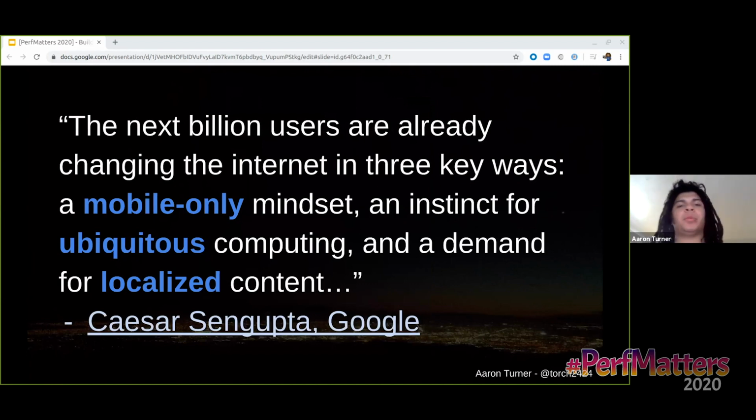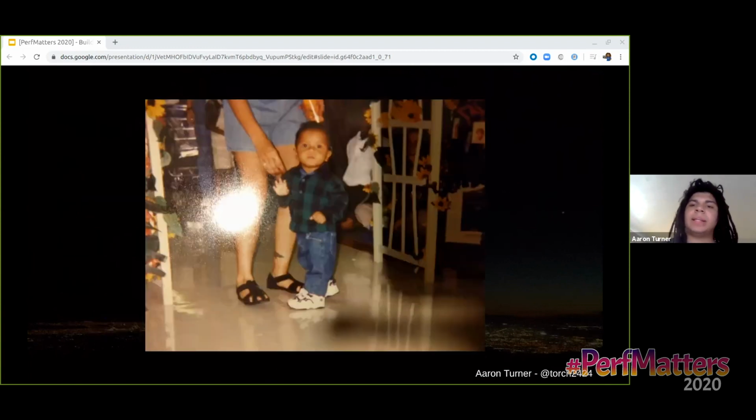So going back to our 3 points, mobile only, ubiquity, and localization. I heavily relate to the MBU experiences, and I feel like an MBU user if I was not one already. People in poverty really experience the same issues with the web, and there's a greater community that is in this conversation, I think, that are also included in these issues. So to show this, I'd like to share some of my early experiences with the web.